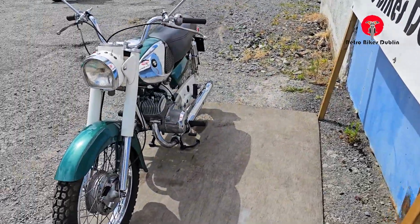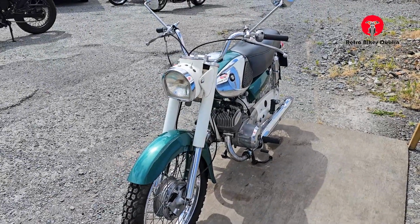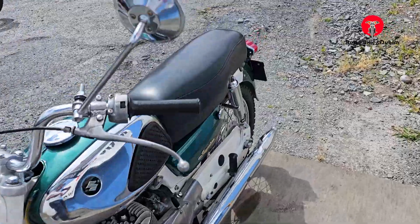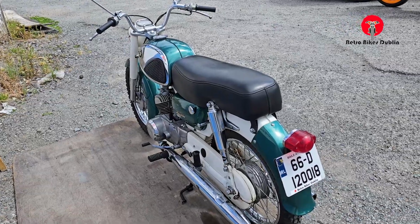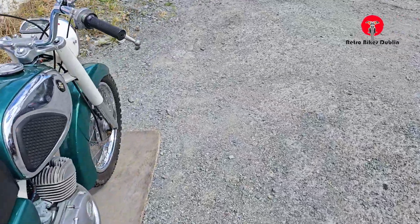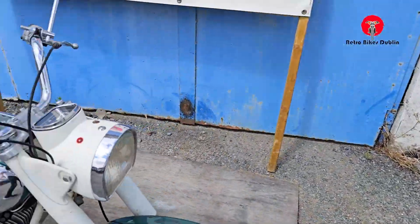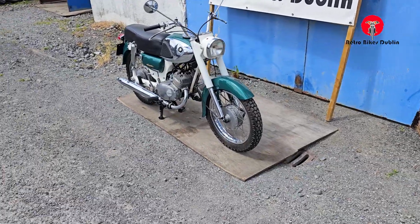And with the 60s, this is by far... we've owned this bike now for over 2 years, and reliability wise, in terms of what we've had to do to it, is very little. It starts on the button every time and is just an absolute joy to have, and I know someone else out there will really love it as well, given the looks and what it's going to give you.